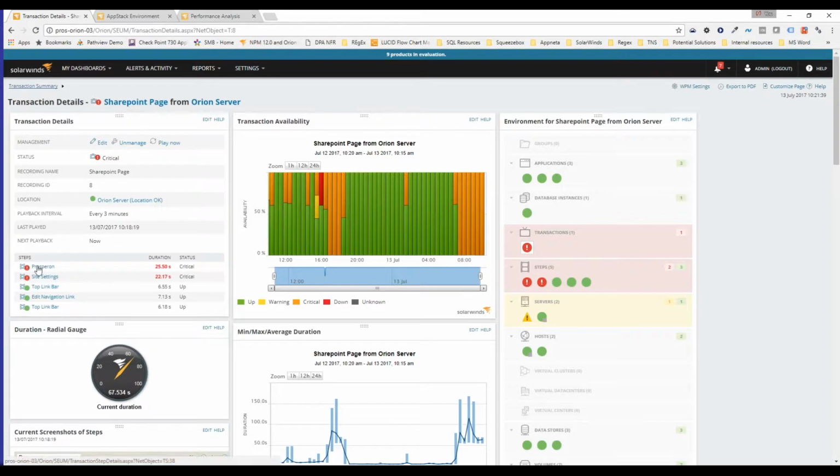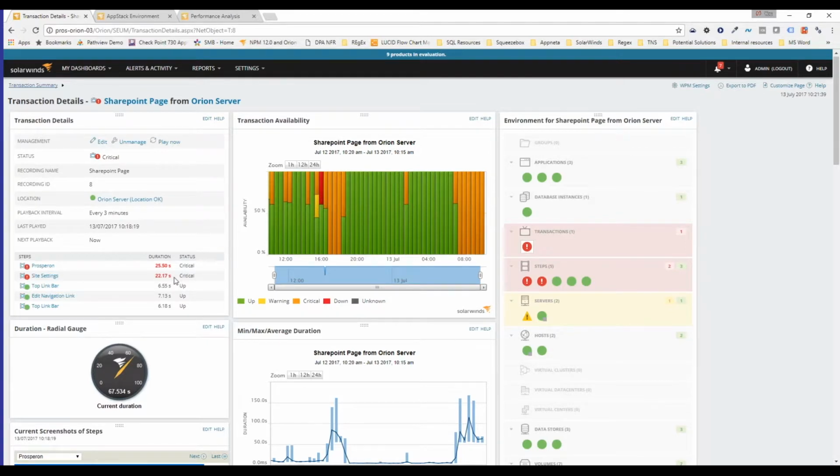In this case, I've got my Web Performance Monitor module of Orion telling me that my web page performance is slow, and I've got 5 pages loaded up in my transaction here, and you can see, yes, indeed, 2 of them are running extremely slowly. And I've also had my users call in, and we've told them, yep, we are aware. We know that the performance of the SharePoint site is slow. We're actively working on it. Please bear with us. And clearly at 25 seconds for a page load time, people are not going to be particularly happy and enjoying the experience.